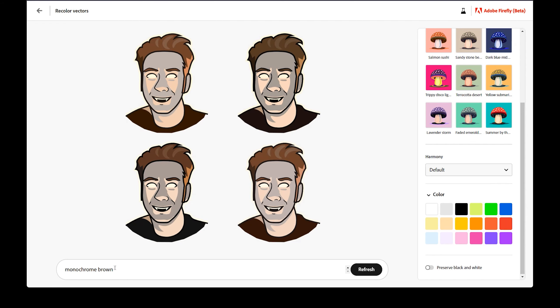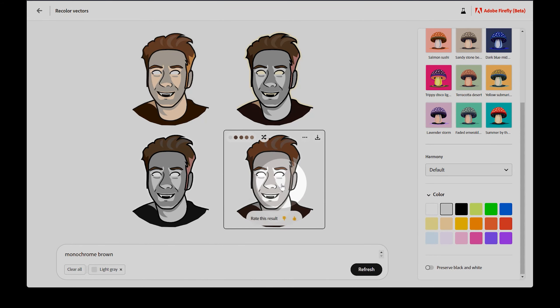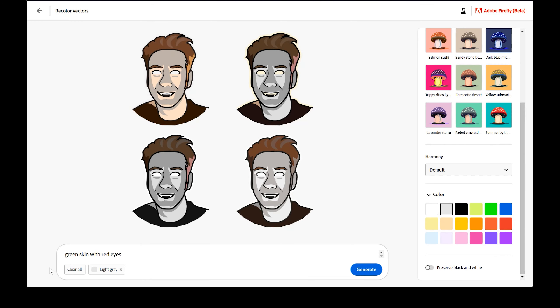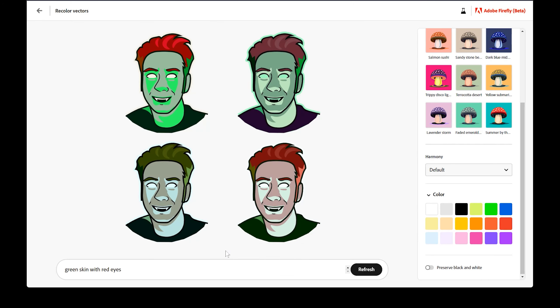I'll remove scarlet and add white. White adds more grayscale or monochromatic coloring that is on the lighter side. Black will do the same, just with darker colors, and gray of course is just neutral. One limitation of the recoloring is that it can only apply color themes to the entire image — you cannot localize edits to a specific area or object. It would be really useful to either drag and drop color swatches to apply them to certain areas, or eventually use the prompt to describe where the colors should go. For example, I could say green skin with red eyes. I don't get that now, but in the future I might.